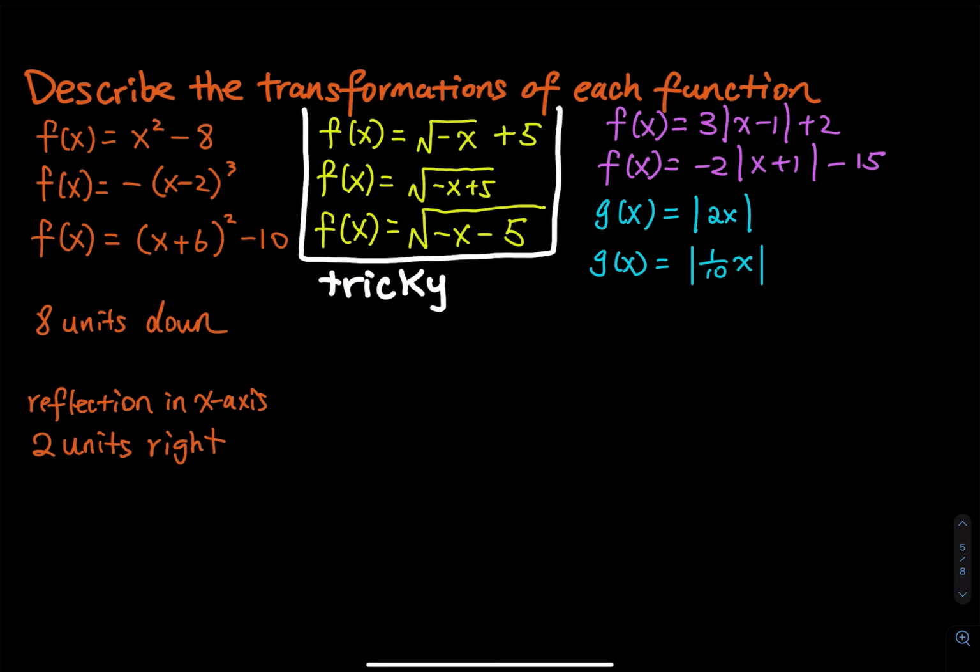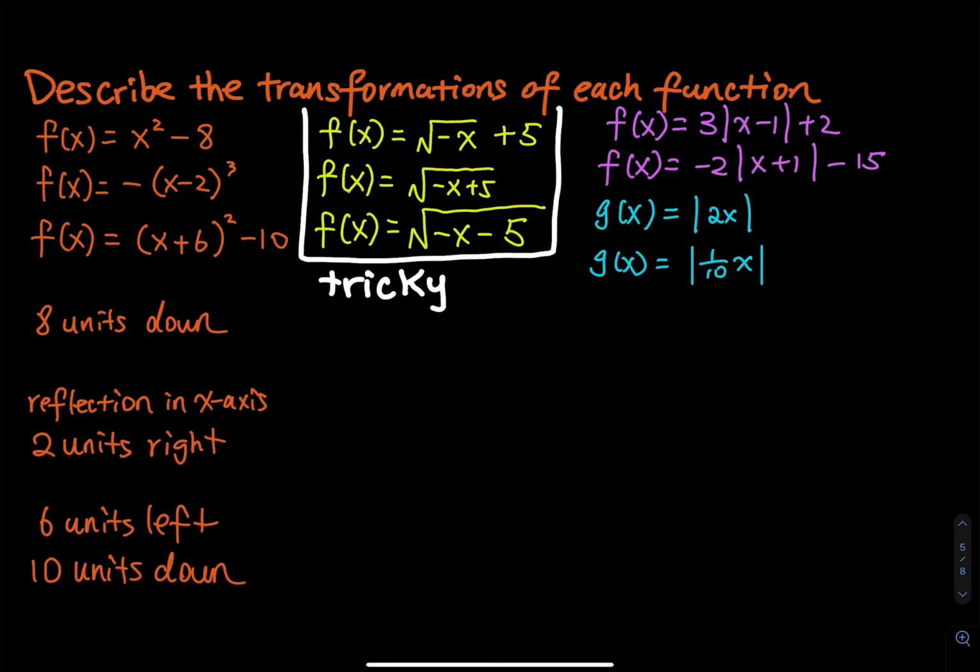It is good if you can number the functions, because you don't want the notes to be all over the place, right? And then the next one, you have a plus 6. This time it's not a minus, it's a plus, and then a minus 10. What does the plus mean? Plus is 6 units to the left. So this is 6 units left. And then the minus 10 is outside of the parentheses, and that is 10 units downward.